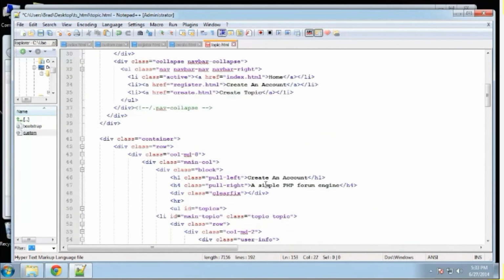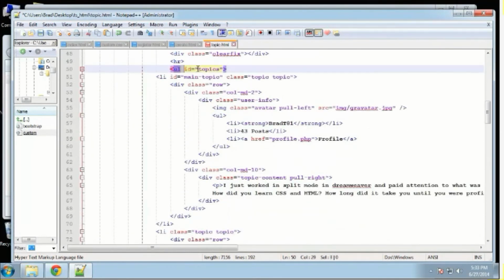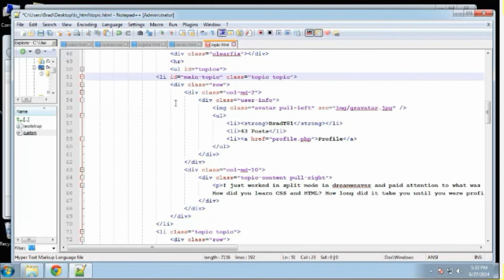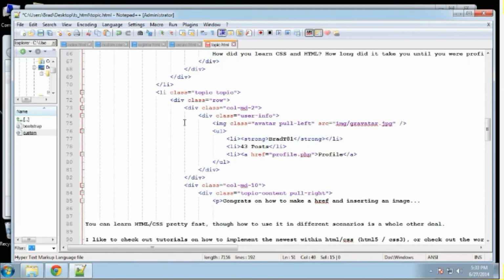Okay, it's kind of like the home page. We have an unordered list with the same ID, topics, because it's going to basically be styled the same. And then the first one has an ID of main topic, so we can differentiate that from the replies, because the rest of the items here are basically going to be replies.